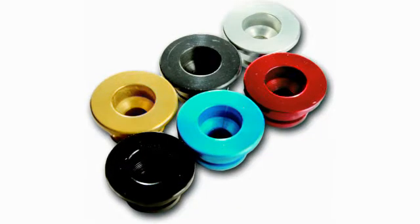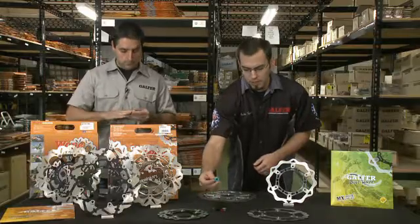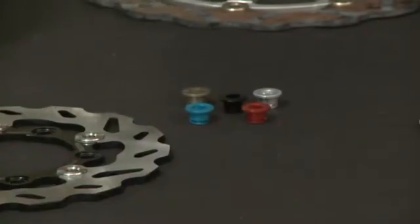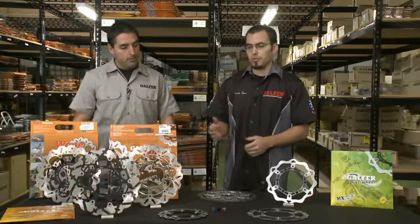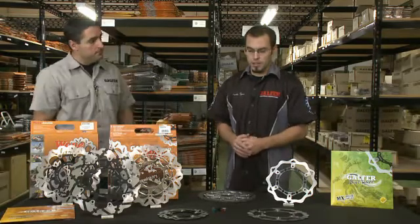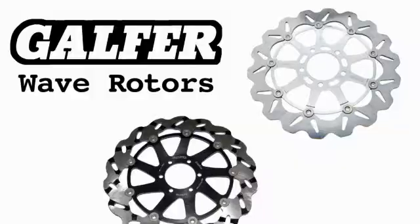There are lots of race teams on the AMA Supercross right now running with that design, what we call the Tsunami design. One new thing that we've added to the Galfer lineup is the availability of colored aluminum floating buttons. So now you're able to ask your dealer, for the set of rotors that you're purchasing, that they come with a set of red buttons. When you purchase the set of rotors, you can now get them customized to fit your bike, just like the brake lines.